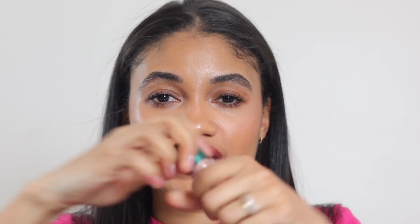Next up, we have the highlighter. I really enjoy this. It is so comfortable to wear. It's nice that it has kind of a doe foot applicator, so you can put it on the back of your hand. Sometimes I always have to dig my finger into pots for highlighters, and I just wish I didn't have to do that, because of bacteria, all of that, but that's all right. Both ways are fine, but I really enjoy that this has an applicator, and I like to warm it up and apply it to the high points of my cheeks. I have not found that it pills with anything.